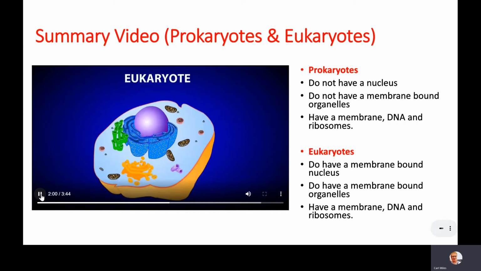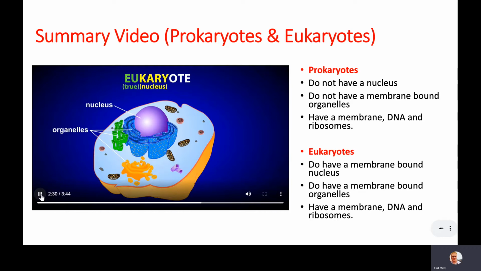In contrast, eukaryotic cells contain a membrane-bound nucleus and other membrane-bound organelles. The name eukaryote also gives a hint about its structure. Eu means true, and remember that kary means nucleus. So in essence, the word eukaryote means true nucleus. Eukaryotic cells are larger and much more complicated than prokaryotic cells. However, they do share a few things in common with prokaryotes.